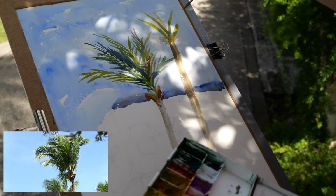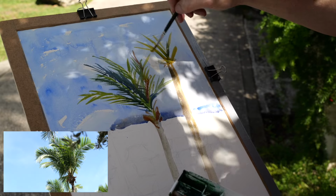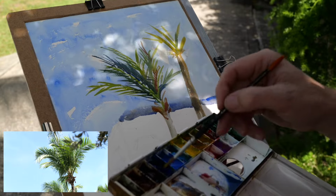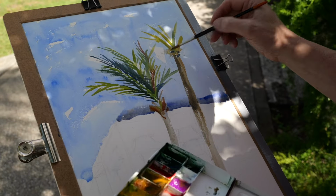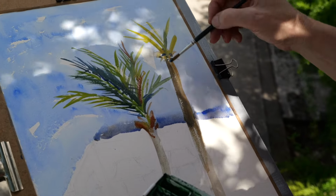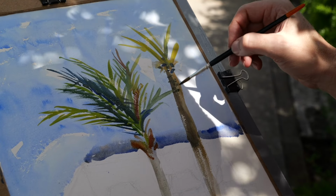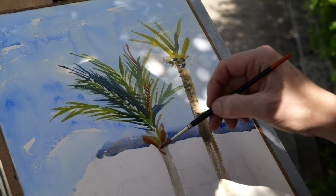So the main part of the actual base of the actual leaves are quite yellow. There we go. Interspersed with lots of dark elements here. And then it has a sort of horizontal stripes on it.